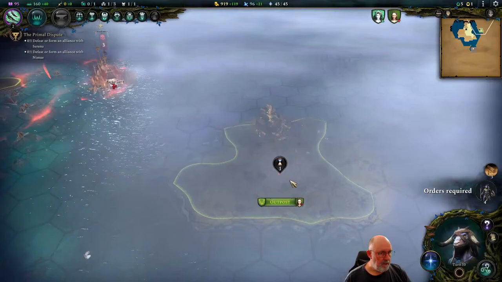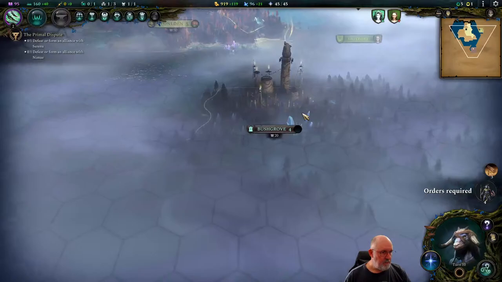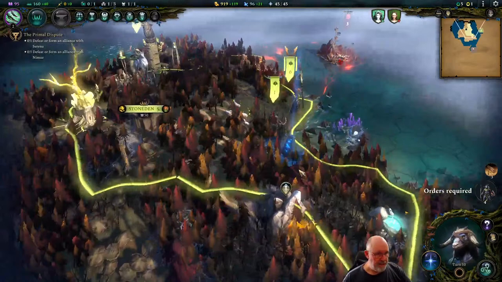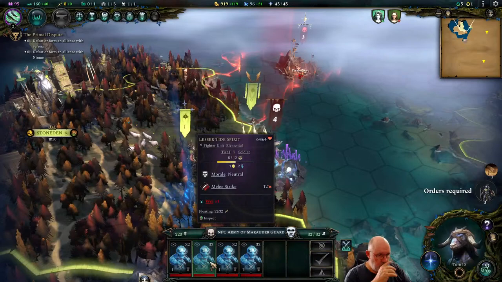We're in the outpost. I wanted to go there, actually. Well, there's a big landmass over here, and there's another island there. I think we'll go to this landmass. This one is getting bigger and bigger. Still early days yet. Okay, these are lesser tide spirits, which would be tricky for us to fight.